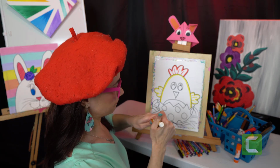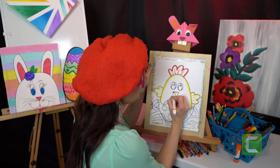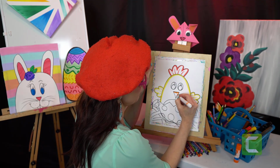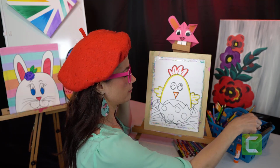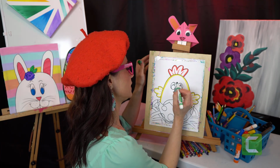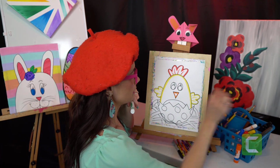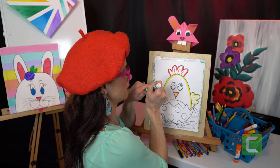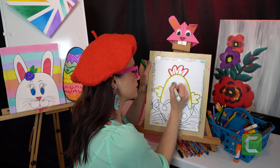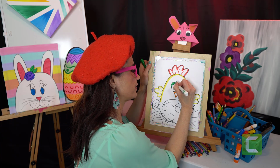And then maybe an orange beak, just because my chickie's yellow. I don't want to have so much yellow, right? And maybe my chickie has some green eyes. So if that's the case, let's think about this. This might be the pupil, so then I could do this part green around here and just not have any whites in the eyes. So I color this part in with the green.